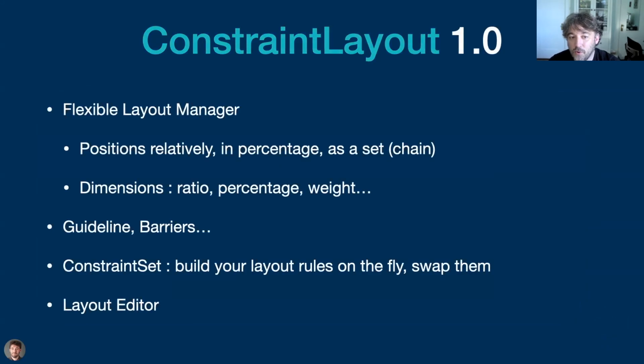So ConstraintLayout 1.0 essentially provided you with a very flexible layout manager, with the gist of the approach being to deal with relative positioning. And you could do that in very different ways. You can also specify the various dimensions with ratio, etc. One interesting concept was additional helper objects, like guidelines and barriers. And we also provided layout editor support in Android Studio.